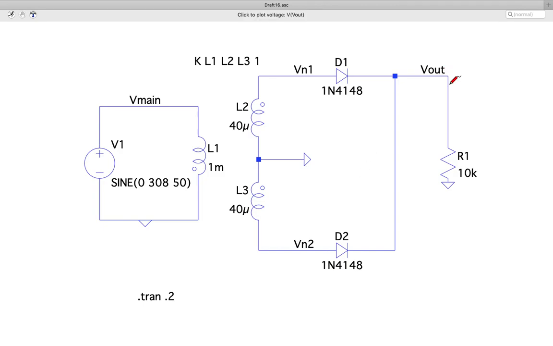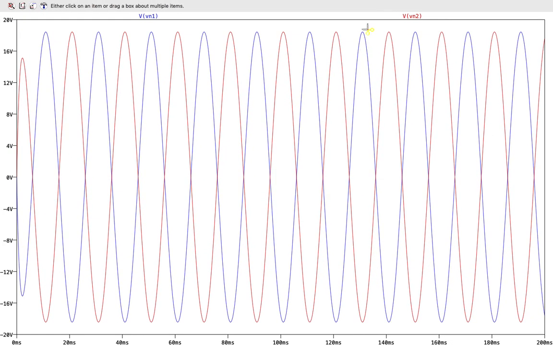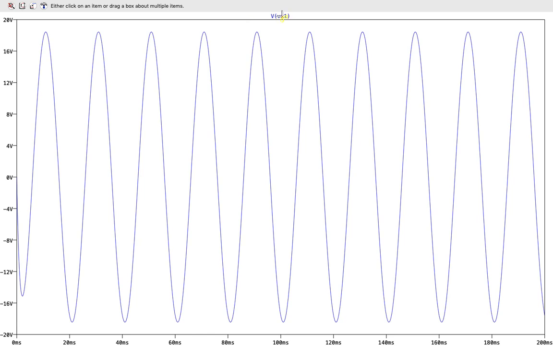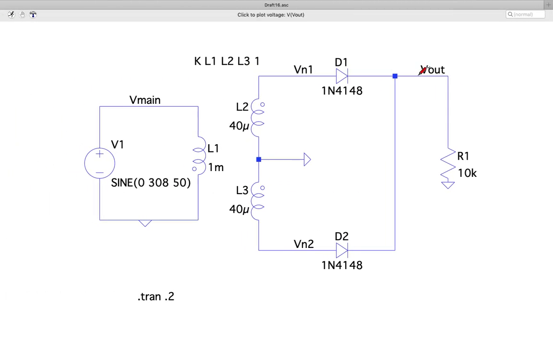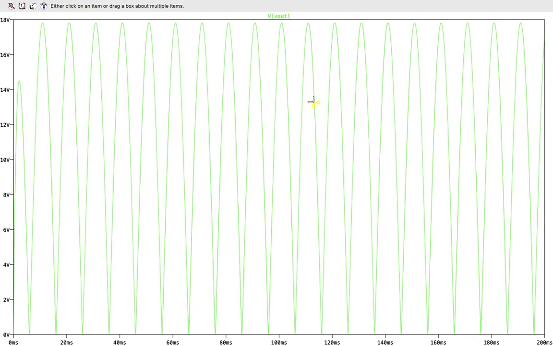If I delete VN1 and VN2 and just plot the output, we can see a full wave rectified waveform. All these waveforms are higher than zero, and it's only rectified.